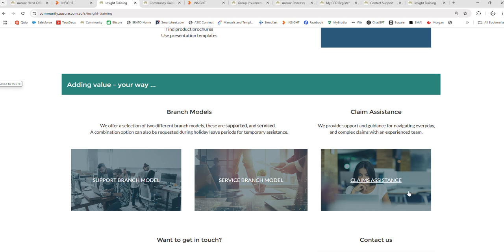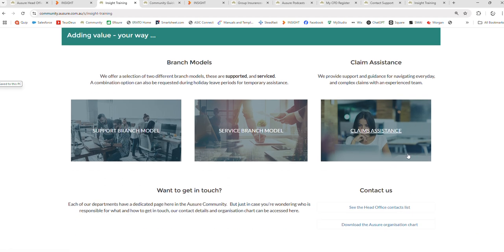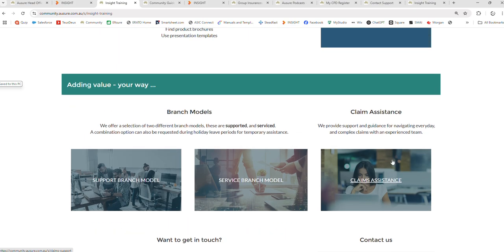We also have some information if you wanted to get some support from head office with your back office processing. You can be supported, or use the service model where we do it all for you. The support model is where we assist you. We also have claims assistance available, and we'll touch on claims in a later training as well.